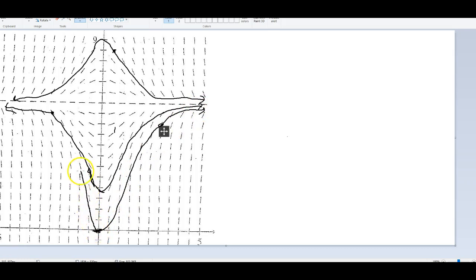The reality is I probably should be steeper than I'm currently drawing it, but I drew the other ones too steep, too, less steep, so that's good enough. So anyway, there is my slope fields. I got 3 of them. You should only have 2 of them, and that's fine.